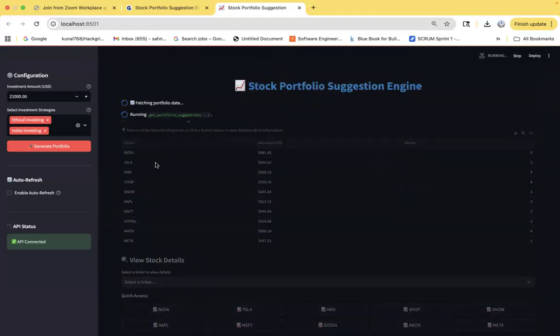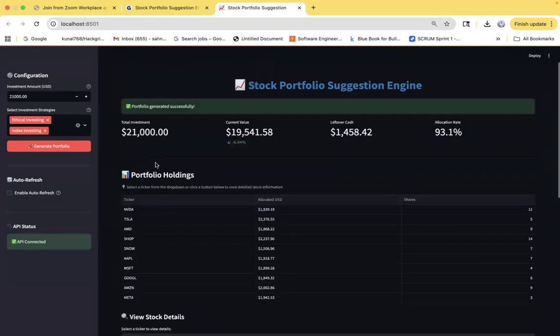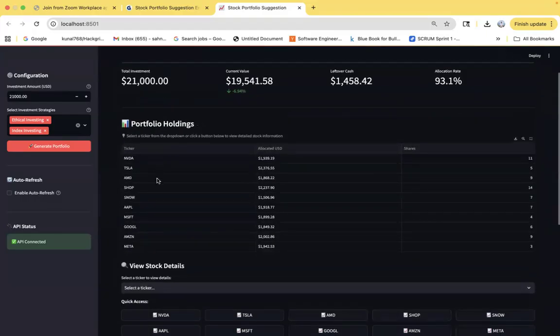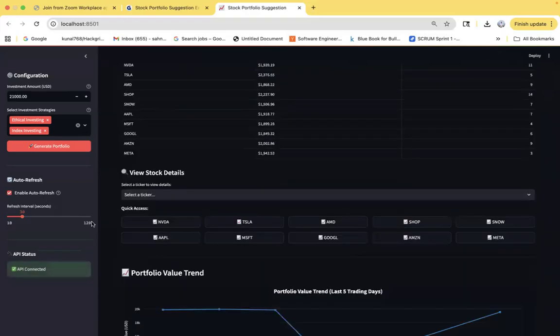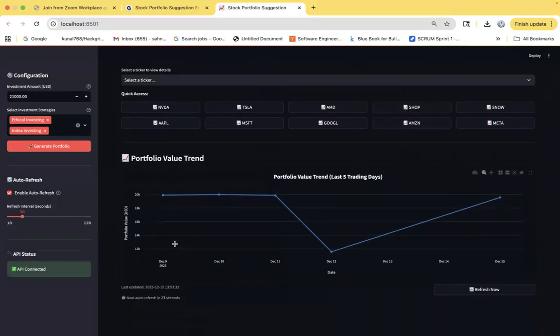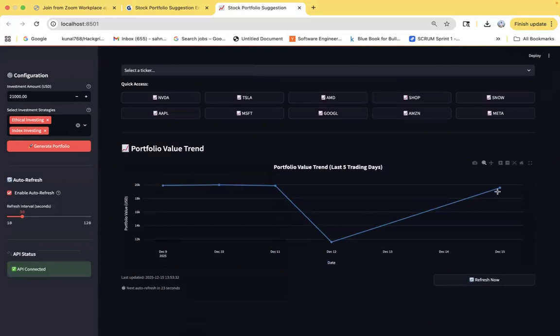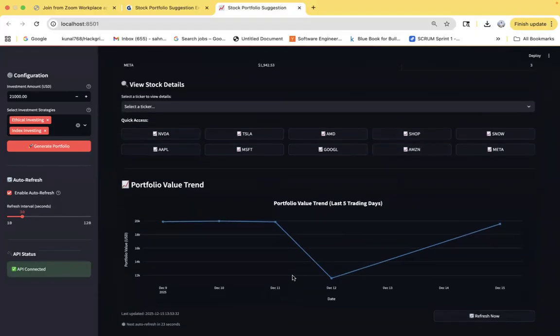And one additional feature that we will show is the auto refresh feature. If that is selected for a particular duration, we can see that the last updated time at the bottom will change. So we can verify that as the last updated time changes. Right now, it's showing this. So ideally, at some point, it will refresh automatically and show that it's working perfectly fine.